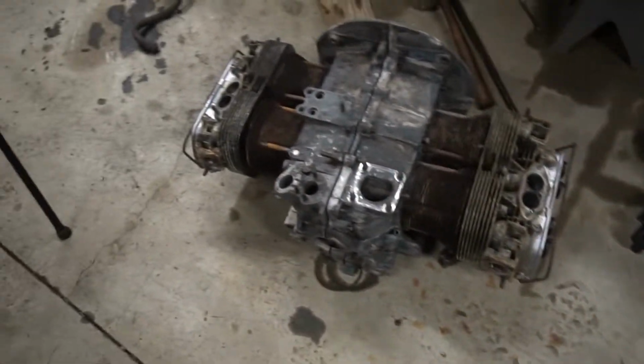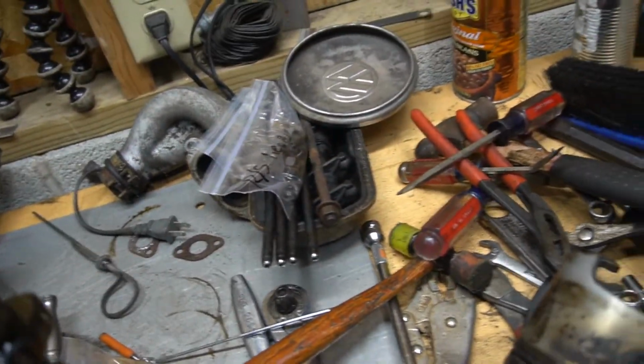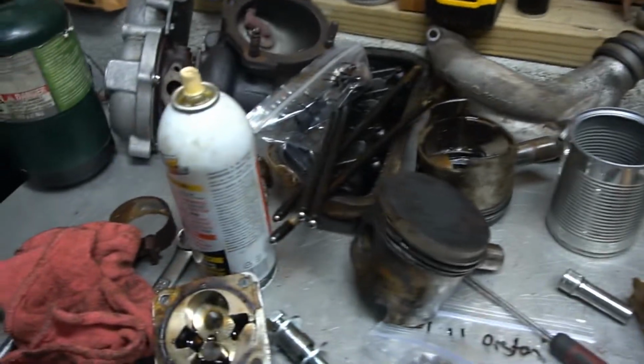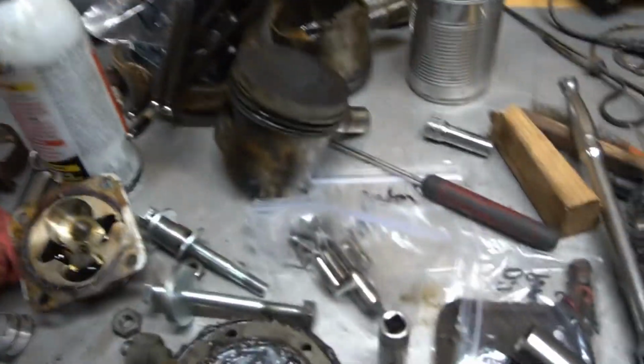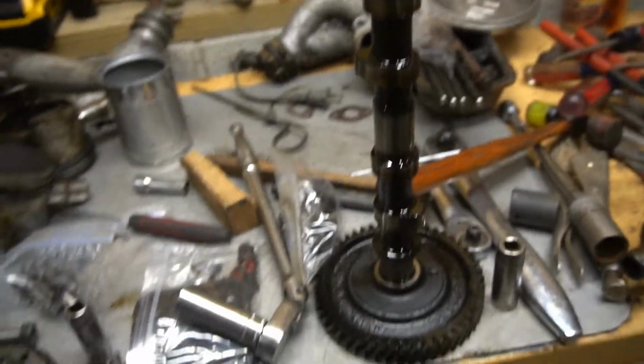It's definitely still crusty. We got a bunch of other stuff I didn't grab this morning that need to go in. Valve covers, push rods, and all that good stuff. Maybe pistons, probably not. Oil pump, odds and ends. Still not exactly sure what I'm gonna do with this yet.